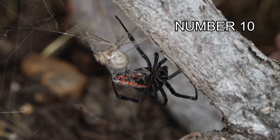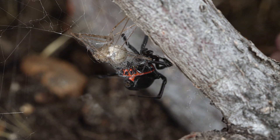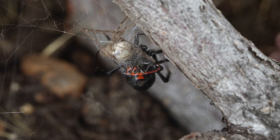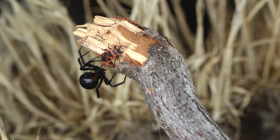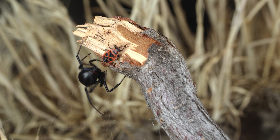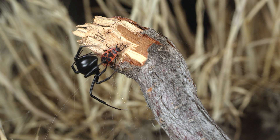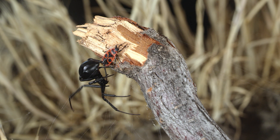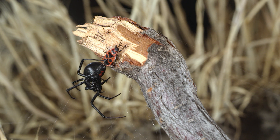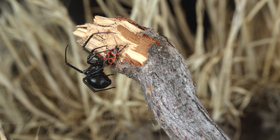And number 10. It's important to note that while Black Widow spider bites can be painful and uncomfortable, they are rarely life-threatening. However, if left untreated, the venom can cause serious complications, especially in children, the elderly, and those with compromised immune systems. If bitten, seek medical attention as soon as possible. If you are experiencing severe symptoms such as difficulty breathing or chest pain, call 911 or go to the emergency room immediately.